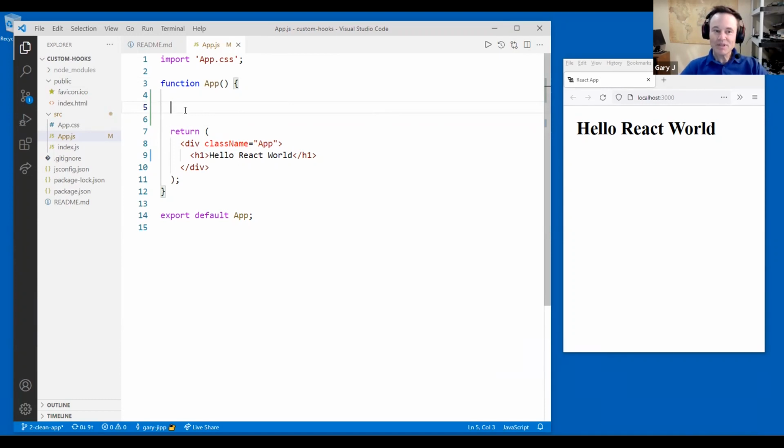Okay. So let's make ourselves a counter. So we know that in a React app, this is just a function. So whenever this application renders, the whole function runs from beginning to end. That's what it does.